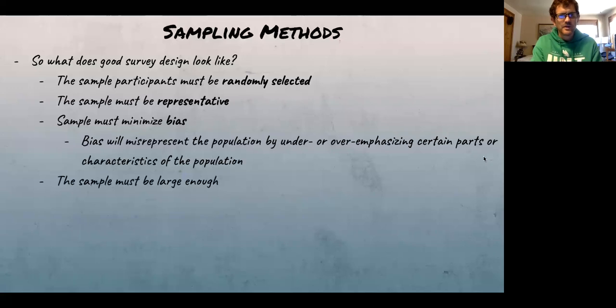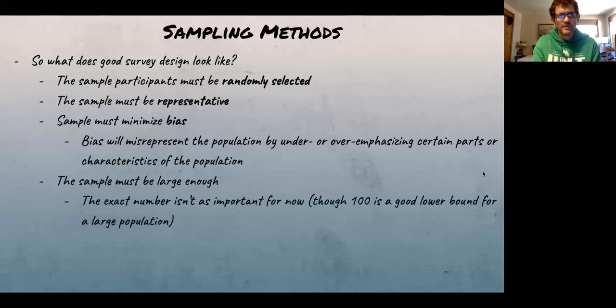Now, the sample must be large enough. And one thing talked about in the book is that the exact number doesn't matter. It's not like you're shooting for exactly some percent of the population. If you have a small population, 10% is a good number to shoot for. But if you try to get 10% of the US, that's over 30 million people. So that's not reasonable. You're not looking for a certain percent, just a large enough sample. And we'll see later why having 3,000 people in a sample for the entire United States is plenty enough to get an idea.